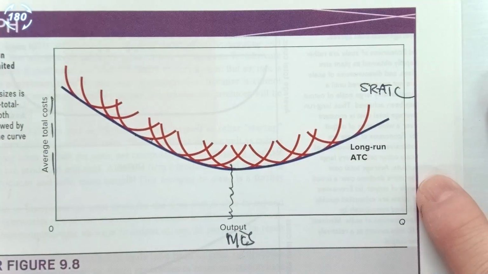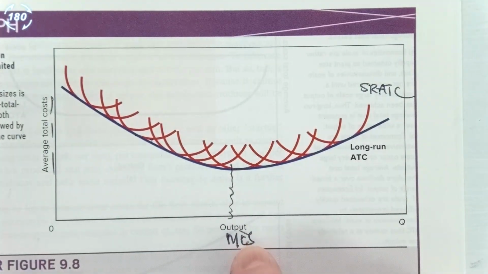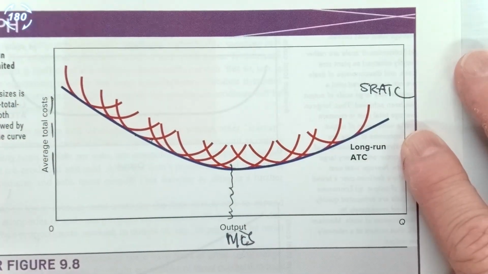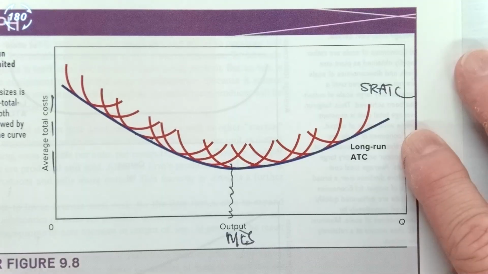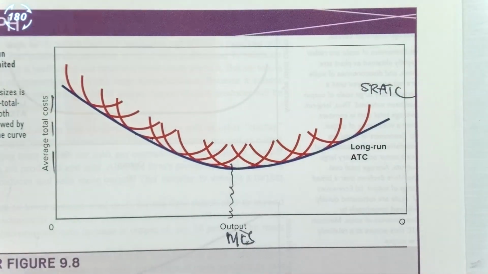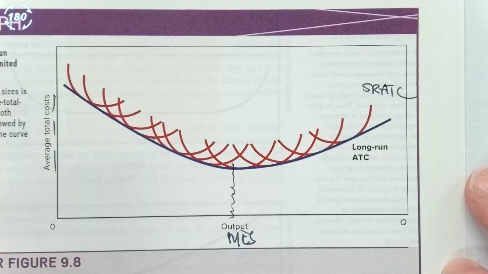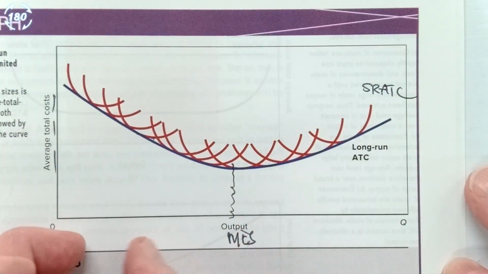So the point is, some industries have huge MESs, minimum efficient scales, or that is to say large economies of scale. Others, like screen printing, which I mentioned last time, are ones that about anybody can get into. In fact, we'll be looking at that more later when we talk about perfect competition. Some firms have low barriers to entry and they don't involve much capital to start up with and so forth.